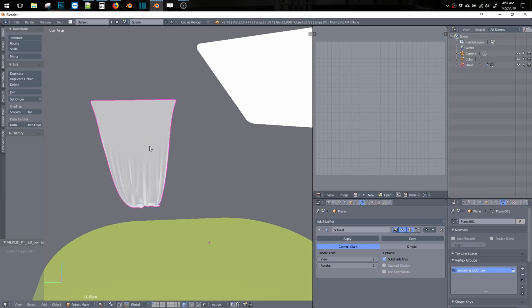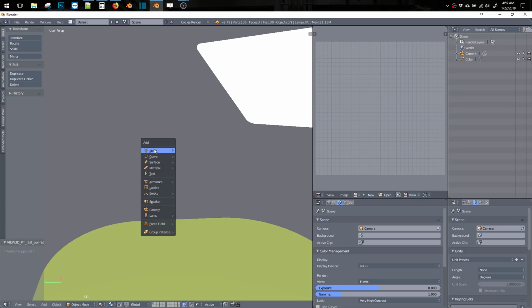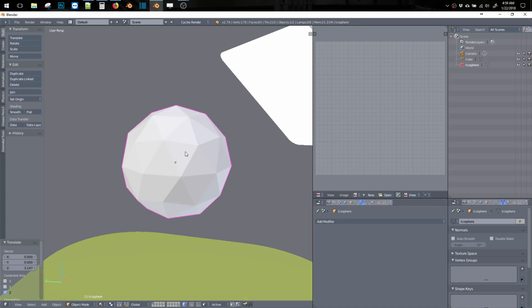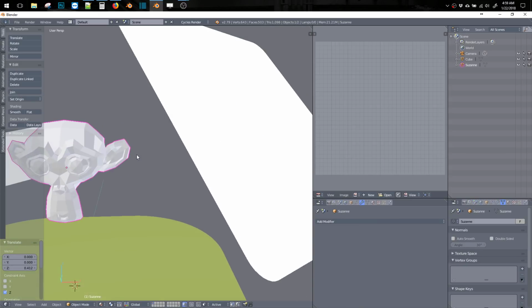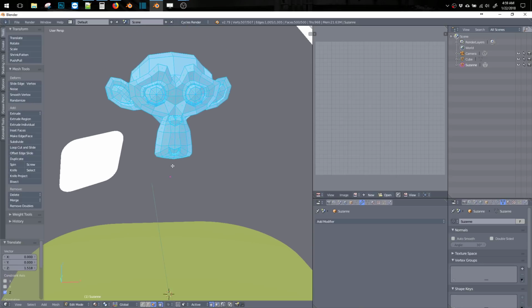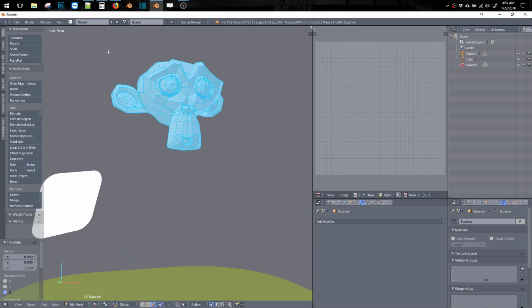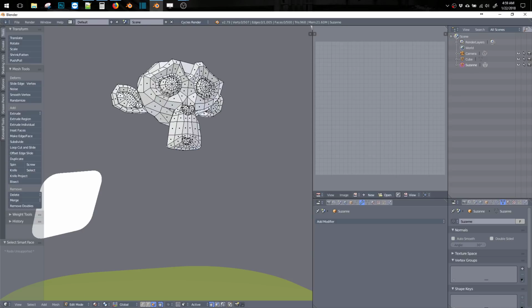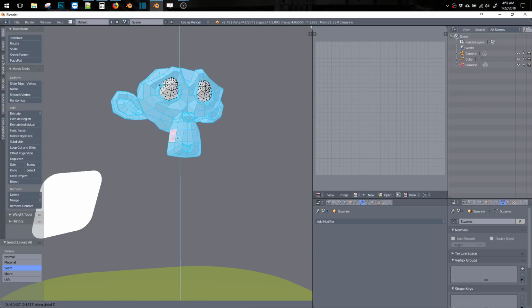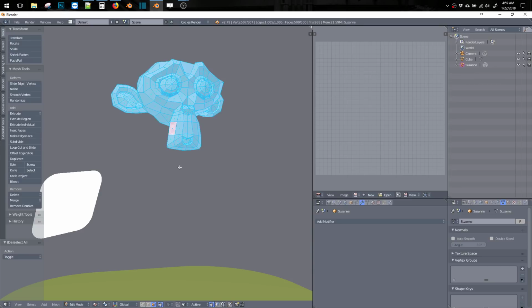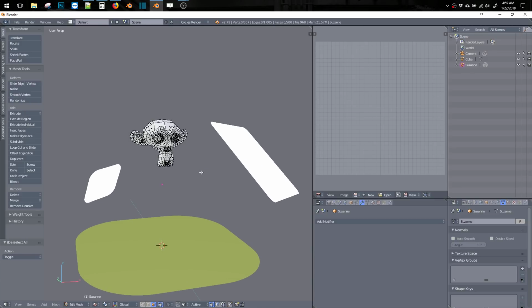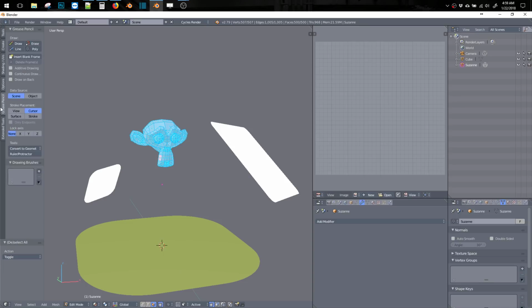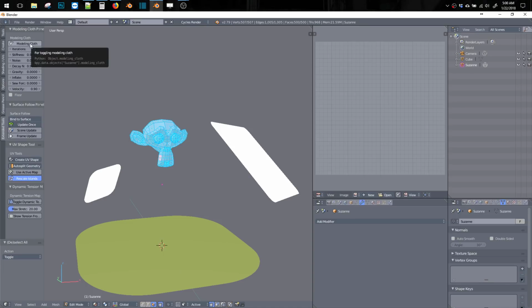What else? He's also got this cool thing where you can, let's add, shift A to add an icosphere. Bring this up. Or actually, shift A, let's add a monkey, or Suzanne. And let's bring Suzanne up over the origin by just switching to edit mode. And oops. Okay. And then let's do the same thing. Where were we? Modeling cloth.